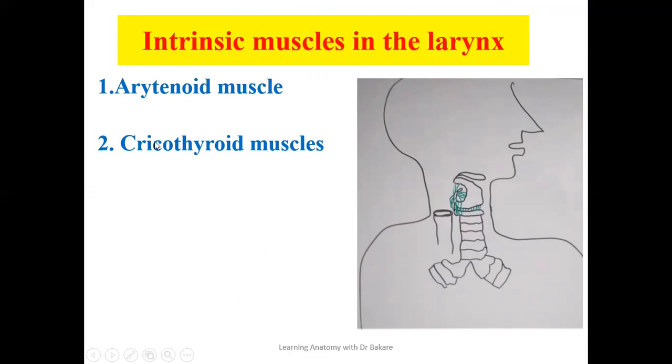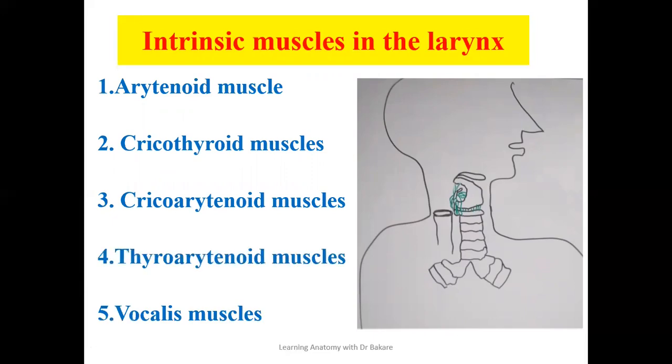So if you break this cricothyroid down, you know that it connects the cricoid part of the larynx to the thyroid part of the larynx. So it's a muscle that tends to connect those two points together. And cricoarytenoid means that it connects the cricoid cartilage with the arytenoid cartilage. And these cartilages, of course, we know that they form the structural component of the larynx. And also the thyroarytenoid means that it connects the thyroid cartilage with the arytenoid cartilage and the vocalis muscle.